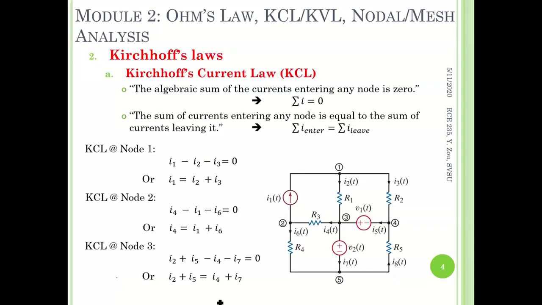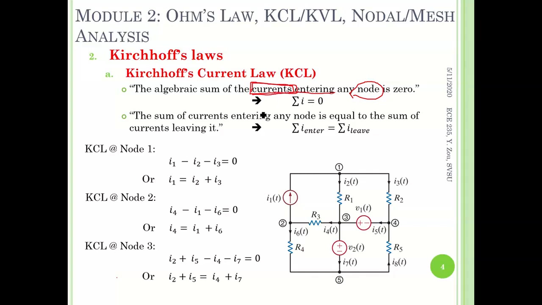2. Let's talk about Kirchhoff's laws. The first law is the current law. We call it KCL. There are two alternative ways to describe this law. It is describing one of the basic behaviors of any circuit. First saying is the algebraic sum of the currents entering any node is 0. So here it is talking about a node in the circuit, all of the currents entering it sum to 0. Be careful, the currents here include the sign, positive or negative.